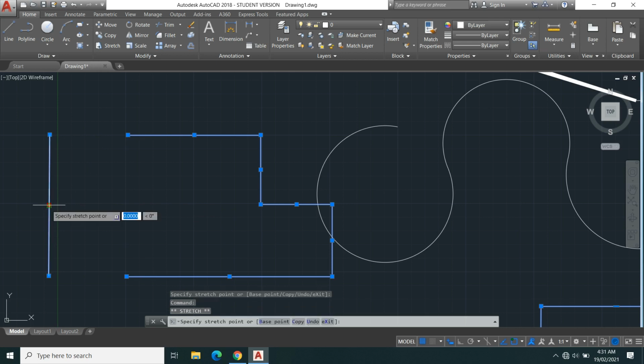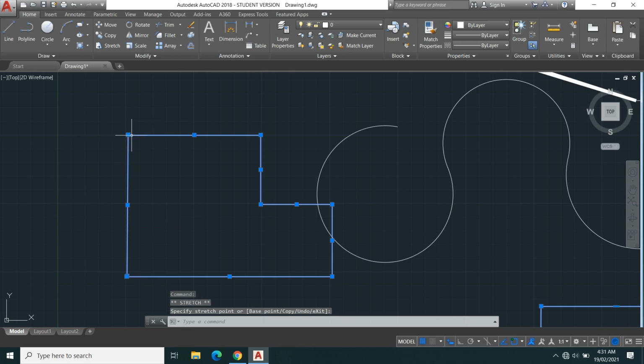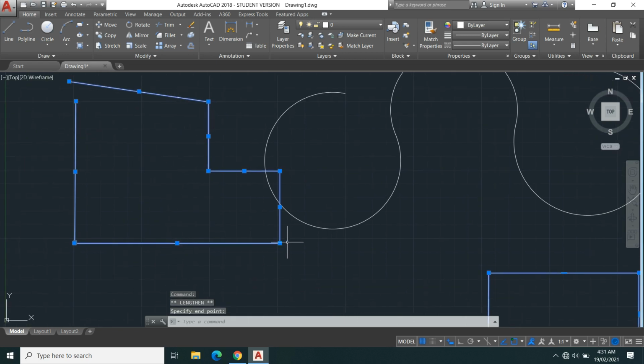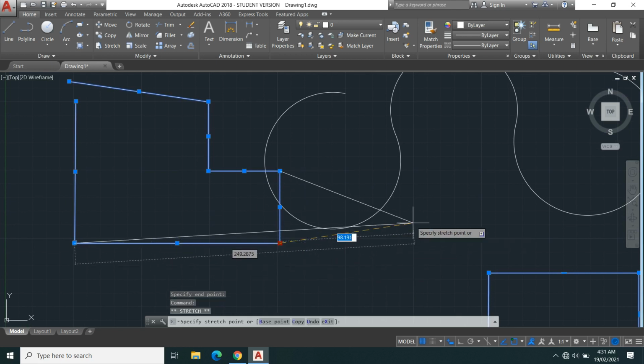The other ones you can stretch and lengthen. If I click on stretch, you can see, and you can lengthen it. These are the functions of those grips.